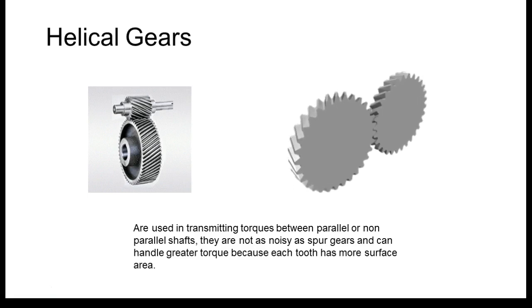One of them's trying to push it this way, one of them's trying to push it this way. So these gears basically create axial loads. You understand? Yes or no? So you got one gear slanted this way, the other gear slanted that way. And what are they trying to do? They're trying to push each other apart, right? This guy's trying to push this one this way, and this guy's trying to push this way. So helical gears create a lot of axial load on the motors or whatever's trying to turn this.